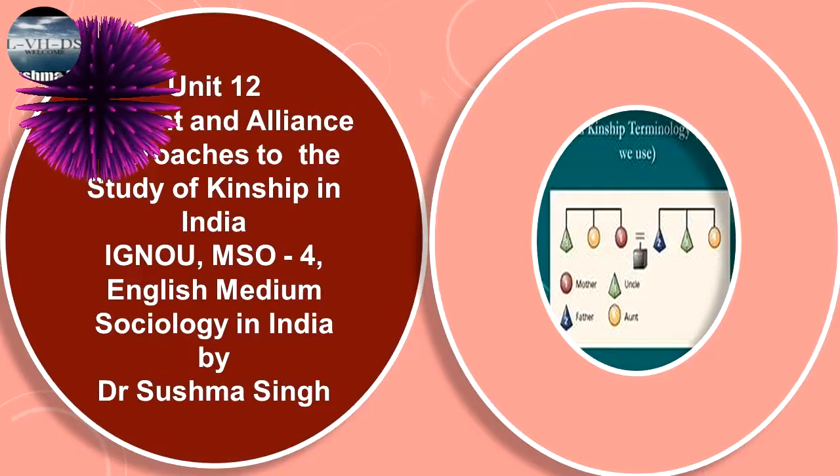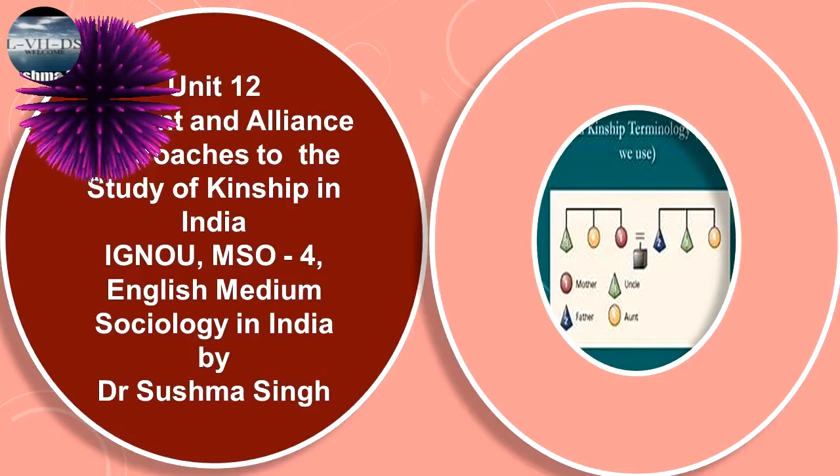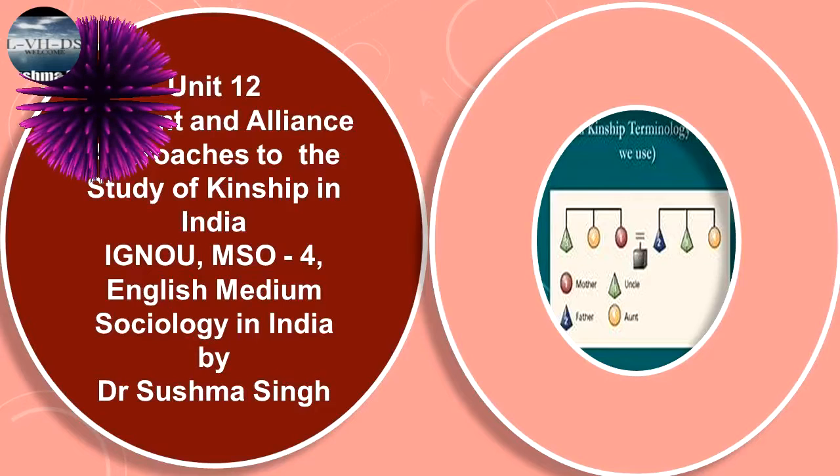Now, the third type of preferential marriage is between a man and his mother's brother's daughter. In a way, this is the reverse of the above. Some castes such as the Kallar of Tamil Nadu, Havik Brahman of Karnataka, and some Reddy castes of Andhra Pradesh allow only this type of cross-cousin marriage. In the castes which have this type of preference, there is always an underlying notion of superiority or hypergamy.